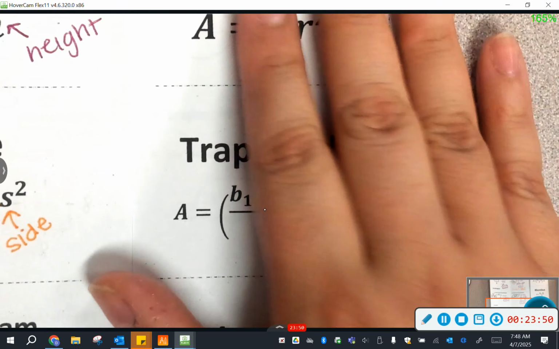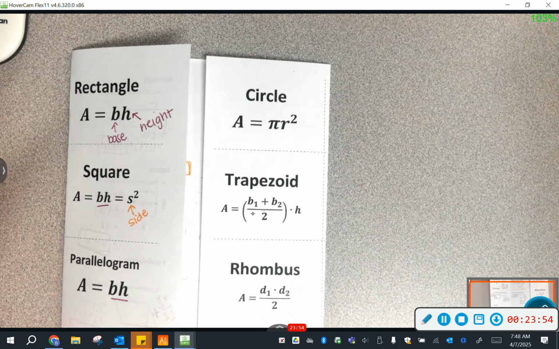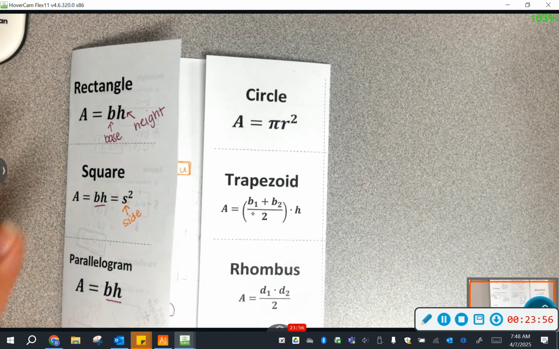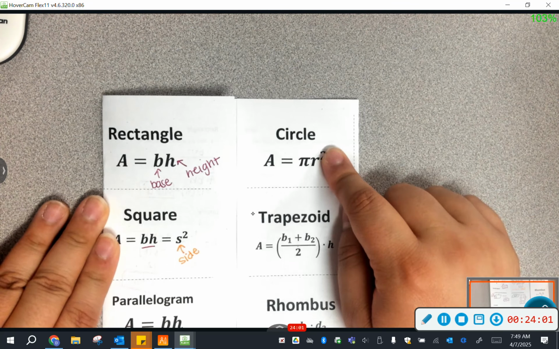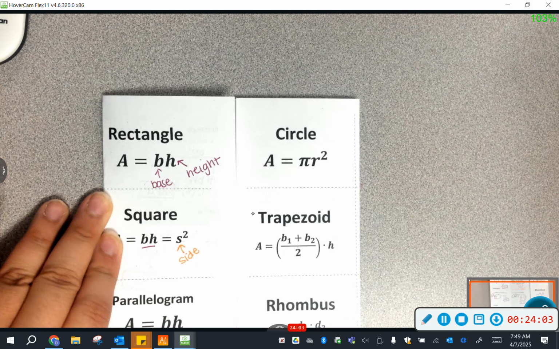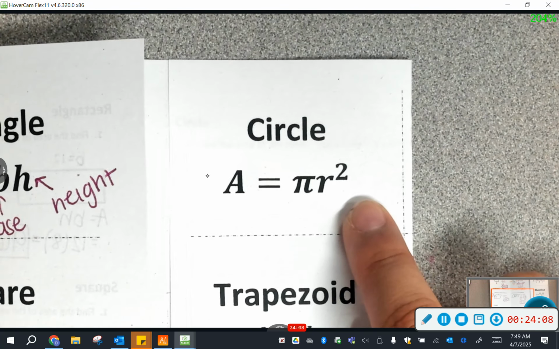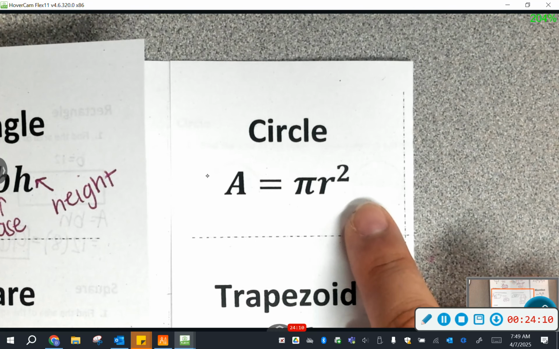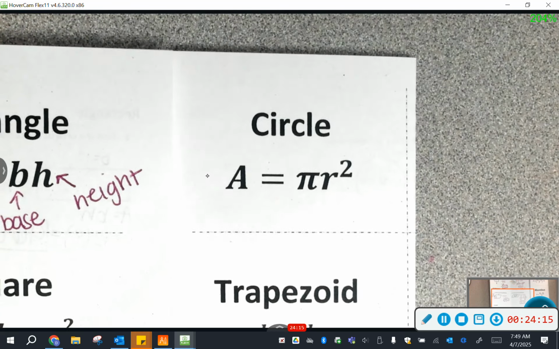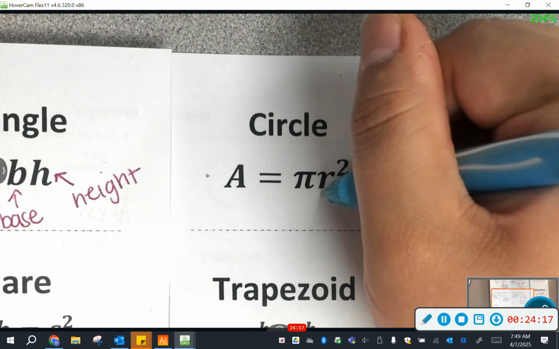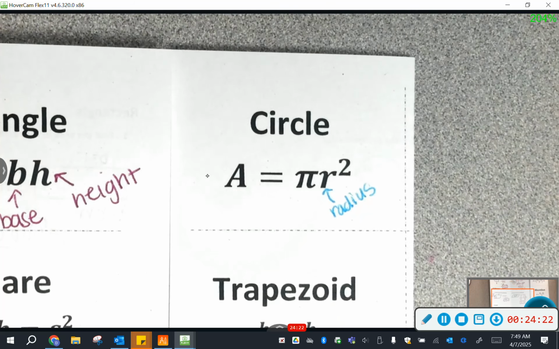Alright, next, if you can please now go to this right side here. This right side is, in my opinion, on the left, you should have already learned all those. Maybe this top one we've already learned and we've talked about this year, but the right side's full of maybe new ones that you haven't seen as much. We definitely have already talked about a circle this year, like last week. Y'all agree with that? All right, a circle is area equals pi r squared. What does the r stand for? Radius. Everybody please write that down, even though I'm really hoping you already knew that.